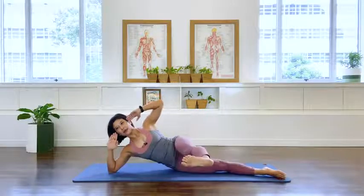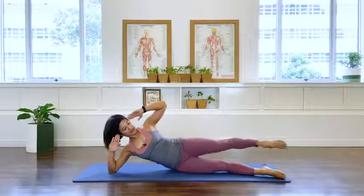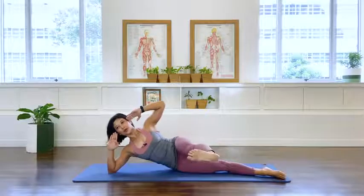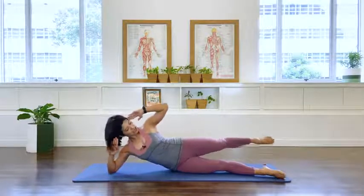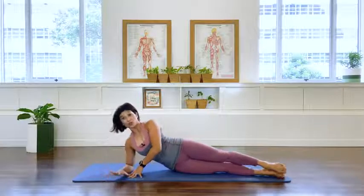Inhale, exhale, inhale, exhale, inhale, exhale, inhale. Two more, inhale. Last set, inhale, back, back, together. And then release the forearm down onto your teaser.